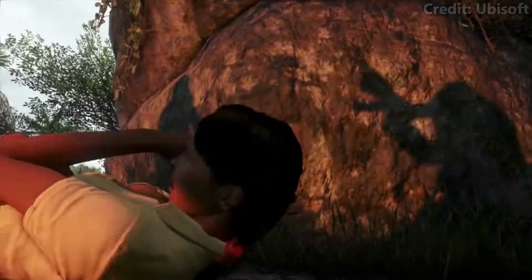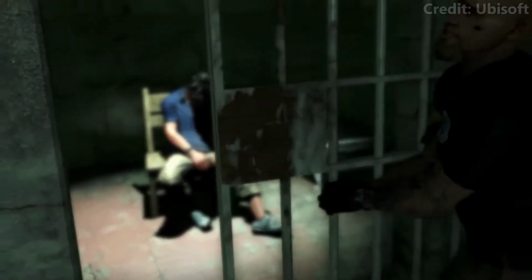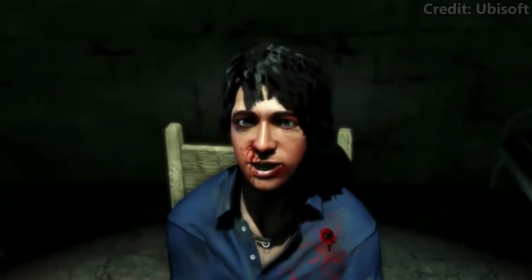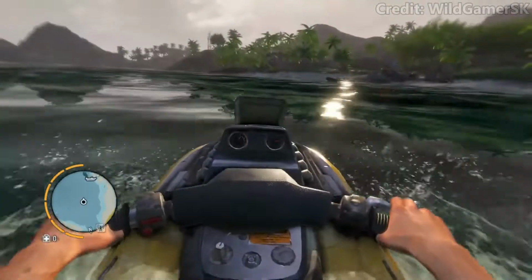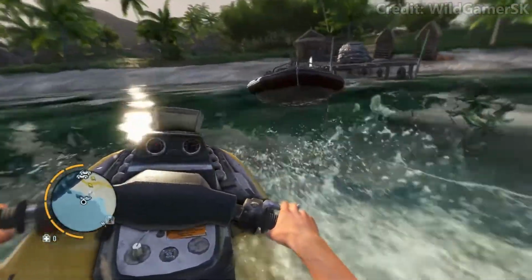The game starts with Jason trying to rescue his friends who have been kidnapped by pirates. As he explores the island, he discovers that it's not just a fight for survival, but also a quest for revenge. The island is a massive open world with a lot to explore: lush jungles, steep cliffs, and hidden caves all offer opportunities for adventure.